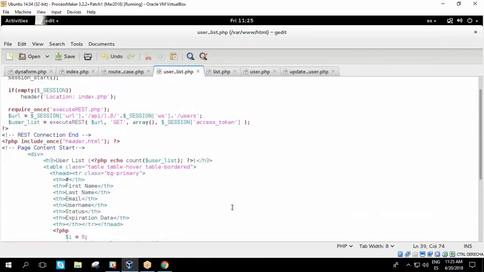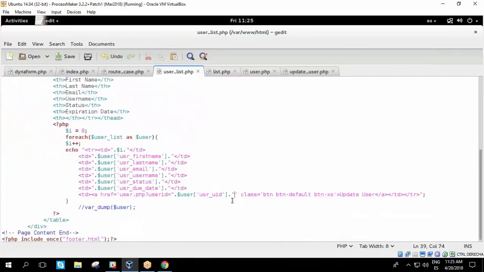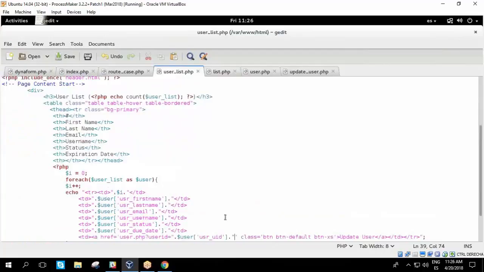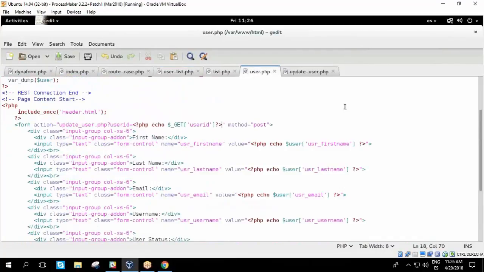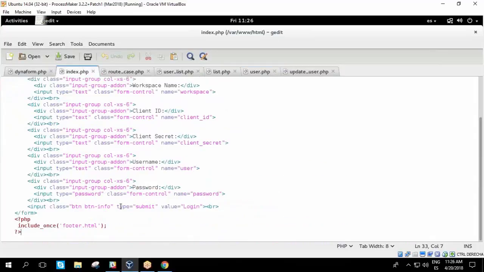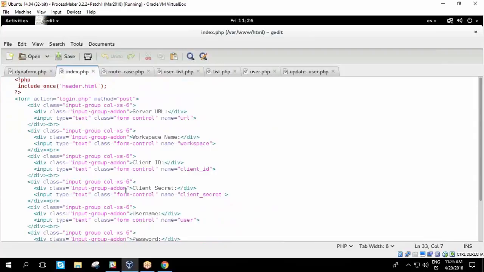So once we had our user list, we wanted to be able to update the information or view the information about an individual user in a form. So the next thing we did was we created this file called user.php, and we copied the code from the index.php file here, and I'm going to change this to userlist.php quickly.